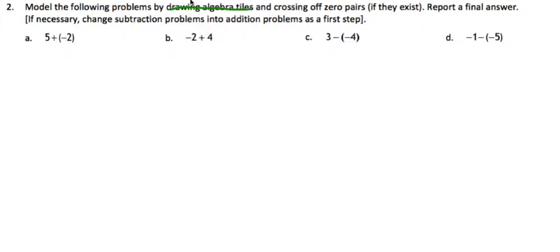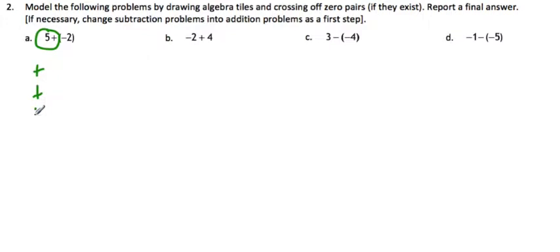Yeah. So tell you what. Let's go ahead and use these algebra tiles. I kind of changed my mind on that one. I want to show you how this is modeled, and then we'll report a final answer to it. We'll do both. So definitely we'll work this problem, and then we'll get a sense of how to work this. So if you think about this first one, we just have 5, and those 5 are positive.